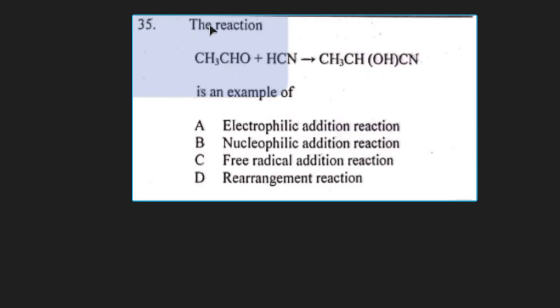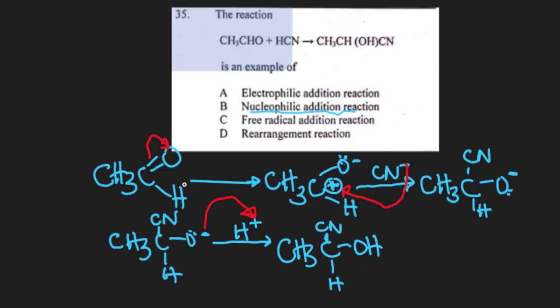Question 35. The reaction of ethanal reacting with hydrogen cyanide to give a hydroxycyanyl compound is an example of, so this type of reaction is an example of nucleophilic addition. Let's give an illustrative equation for the mechanism. So we have something like this, a mechanism where the cyanyl group attaches itself to the carbocation formed by nucleophilic addition, and the H plus attaches itself to the oxygen atom after undergoing a mesomeric shift. So our best option is B.